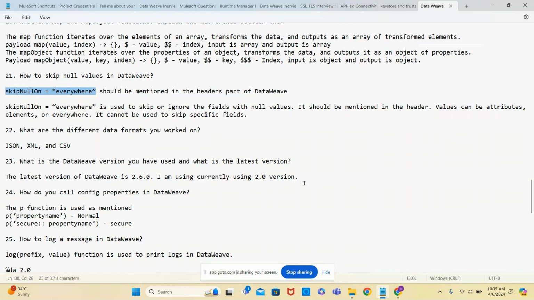And see, why they ask this question is they want to test your knowledge about the latest updates in the technology. Some people just ask you what the latest updates are, but some people will ask you what the advantages of it are. For example, CloudHub 2.0 has come, in maybe November or December of 2023.